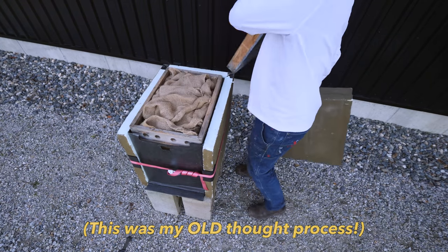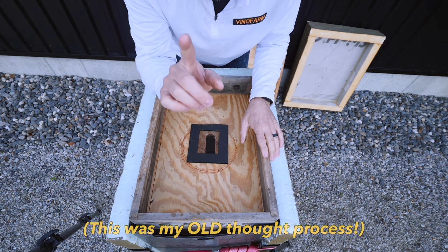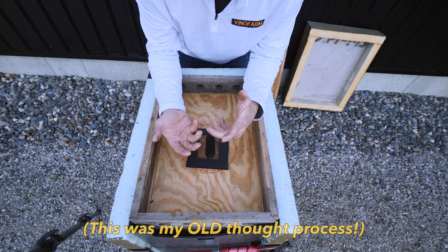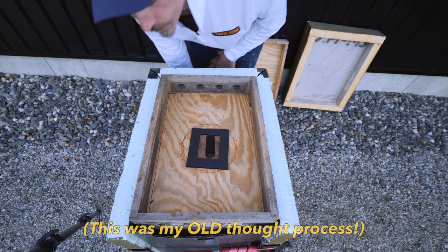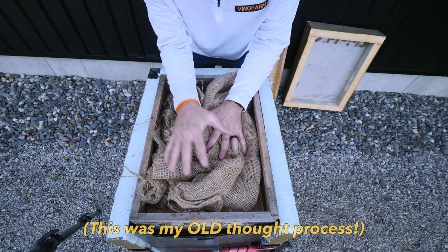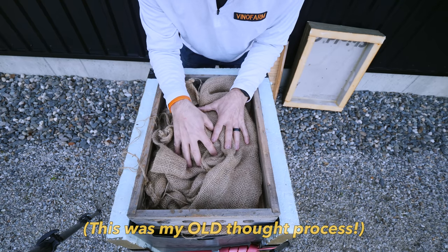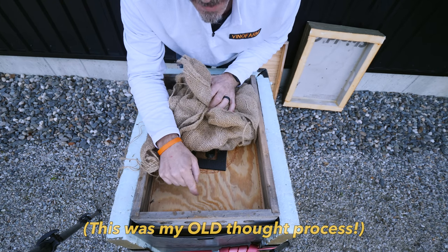The second part of the solution: the Vivaldi board — or in my case, a modified shim with an inner cover, same idea. The bees are down inside the hive under the inner cover, breathing and creating moisture. That warm, moist air rises up into a cavity above, where I place a bunch of burlap. The burlap is absorbent and acts like a wick — the moisture condenses into the burlap. The burlap can then dry out through holes in the side. The moisture is pulled out of the hive and doesn't drip back down on the cluster. These things have worked great for six years, but I think there's a better way.